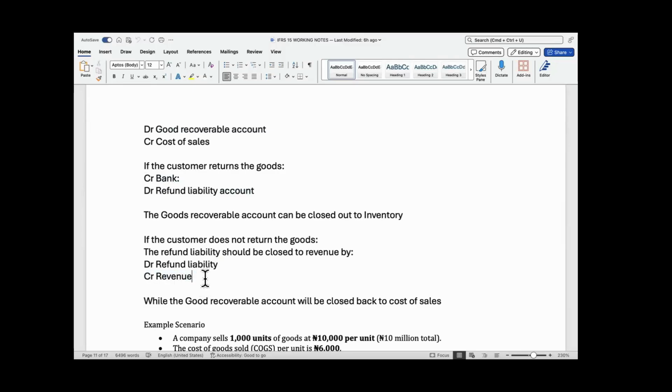So one thing I need you to hold in sales and right of return is that when a customer has a right to return, you don't recognize that as revenue. You actually recognize it as a refund liability. That's the core thing there. Until that period has lapsed and the customer does not return it, that's when you can transfer it to the revenue account. Additionally, the related cost of sales needs to be derecognized as well. That portion that the customer has a right to return needs to be removed from cost of sales, so that you'll be matching the appropriate cost of sales with the appropriate revenue. So that was the main discussion there.